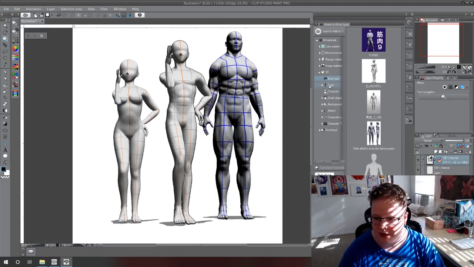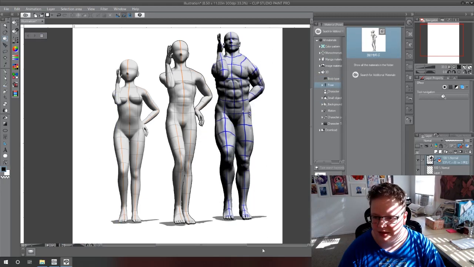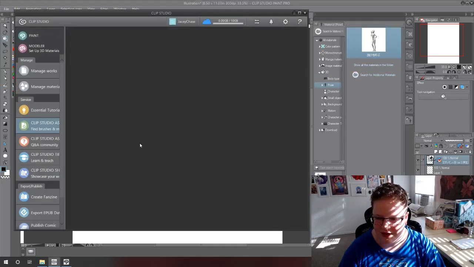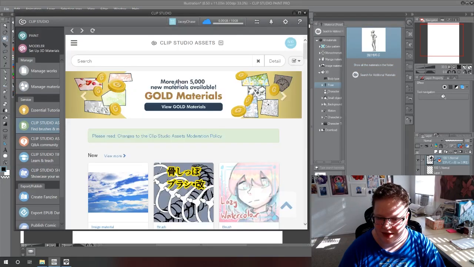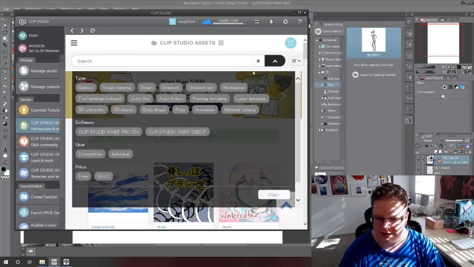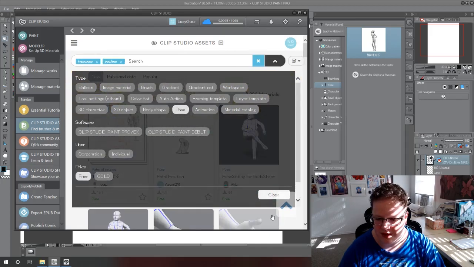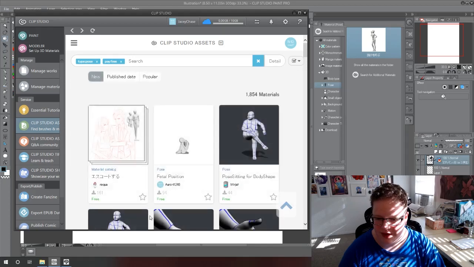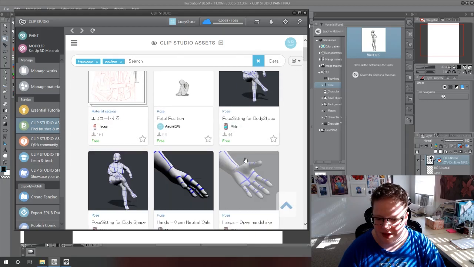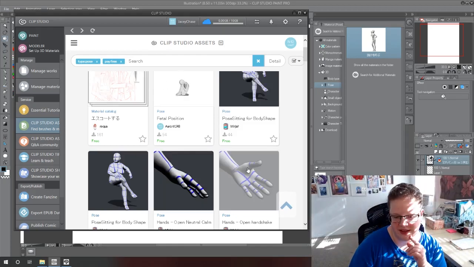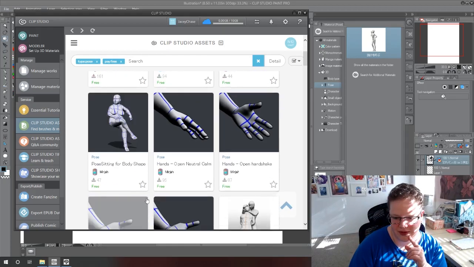So now let's go over how to find poses. I don't know if this pose really fits this guy, right? We probably need some new ones. So we're in this pose folder here, and we're gonna search for additional material again. It's gonna bring up that same asset library, and this time we're gonna go to detail pose, and we'll click free. I'm just gonna go with free poses. So this is cool. They have specific poses just for hands. They have poses for sitting. So we're gonna do this one.